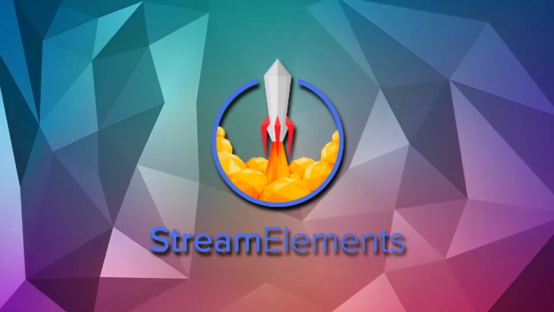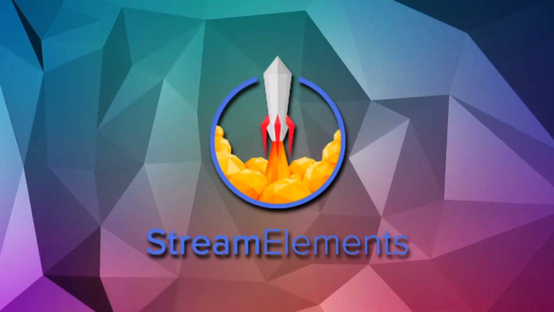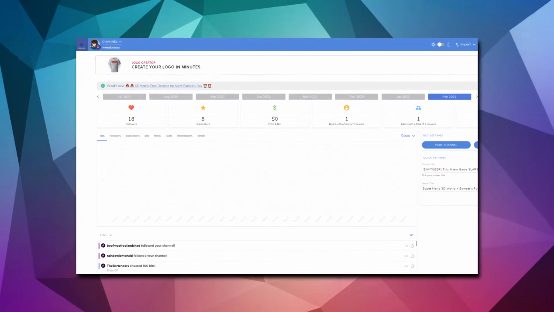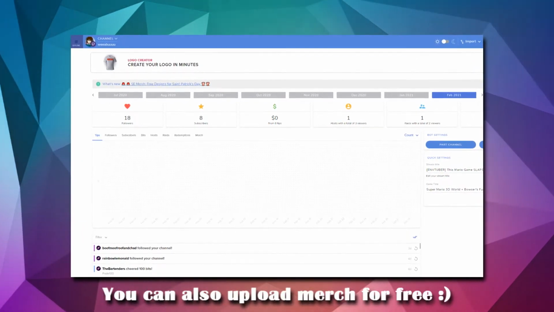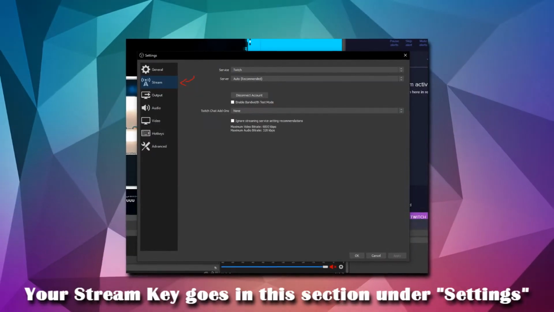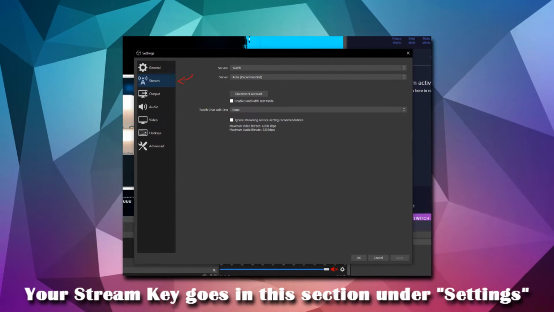One, it's because that's what I use on a day-to-day basis, but also because I personally think that's the best choice. There's an online dashboard where you can check your stats, you can edit your overlays from anywhere, and it's something that's actually helped me out from time to time when I'm away from my main streaming PC. The next thing you're gonna need to find is your stream key for your platform, put it into OBS, and congratulations, you've set up the basics for streaming. So now let's get into the part that makes it VTubing.